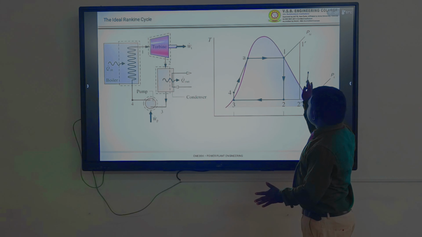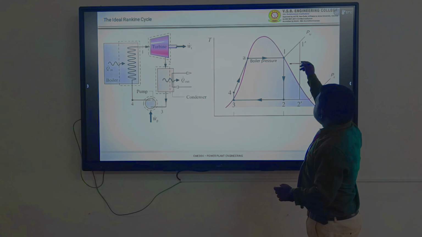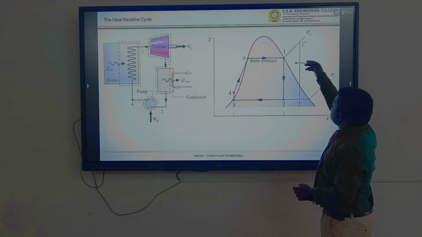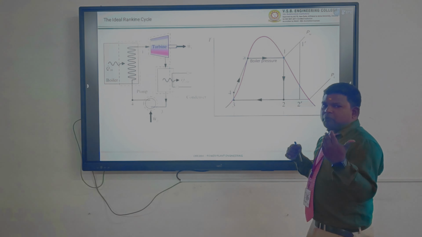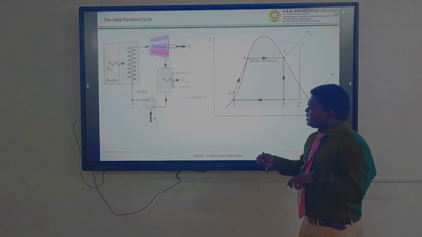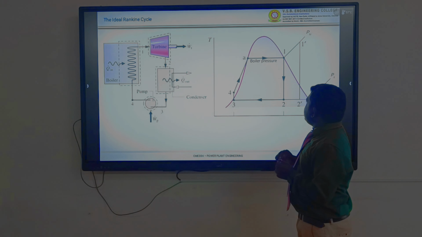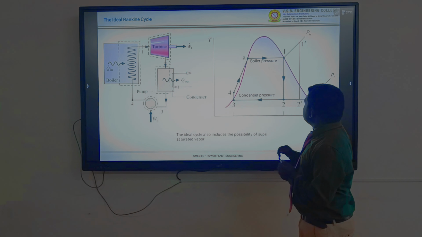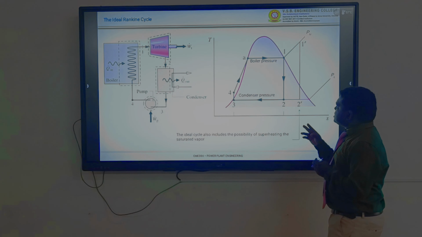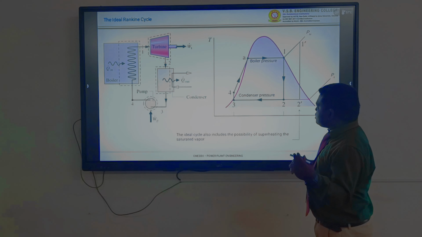So the initial condition comes from dry saturated or superheated steam. Here we have two types of diagram. Dry saturated is mentioned at point 1 on the line, and superheated is at point 1 above the line. The wet condition below the line is not possible. This process is the boiler and then the condenser, with ideal conditions of superheated or dry steam.